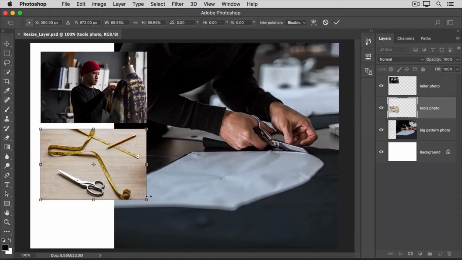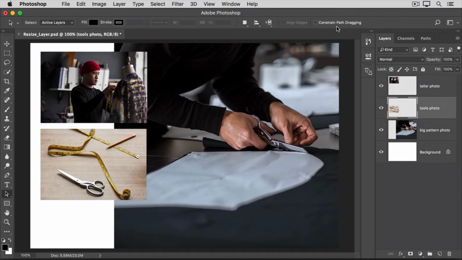By the way, it's fine to make layer content smaller, but in most cases, it's best not to make pixel-based content, like a photograph, a lot bigger than the original, or it may look blurry. The last step is to accept the change that you made with the Transform command. One way to do that is to go up to the Options bar and click the big check mark that appears there whenever you use Free Transform. And that's all there is to it.